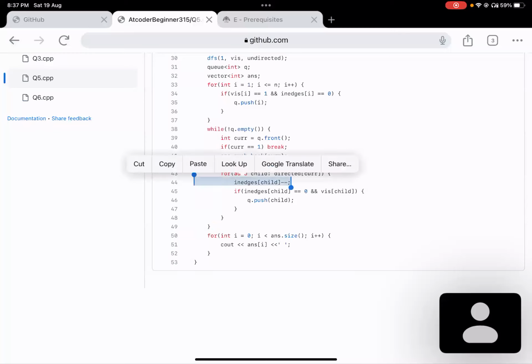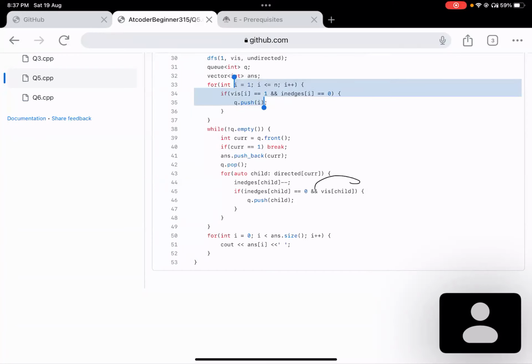If at any point in-edge is equal to 0, and if it is visited, you need to check this visited part here also, then we push it into the queue again. By this, we will get a topological order and the question will be solved.